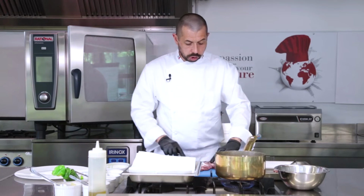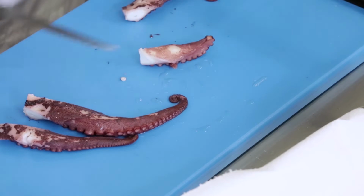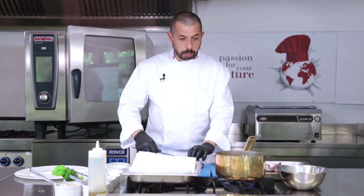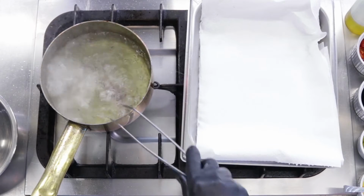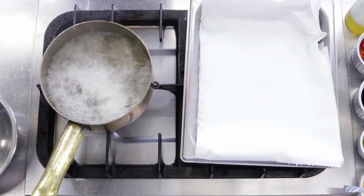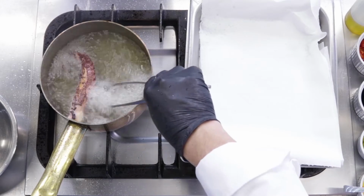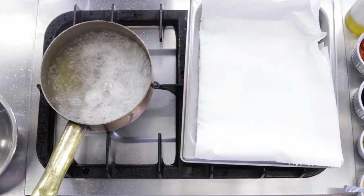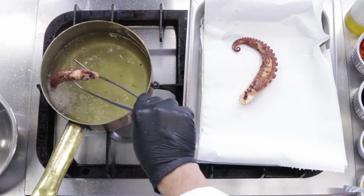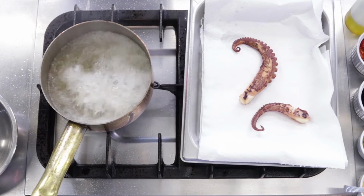And I'm going to prepare an octopus with potatoes, kind of revisited, maybe a little bit more alternative to the classic octopus recipes. So once the octopus has been boiled and cooled, then we're going to fry. Here we have oil. We're going to deep fry the octopus. Be very careful. The oil must be extremely hot so that a crust generates around the octopus, so that it gets golden. And we can remove it. And we're going to go on.